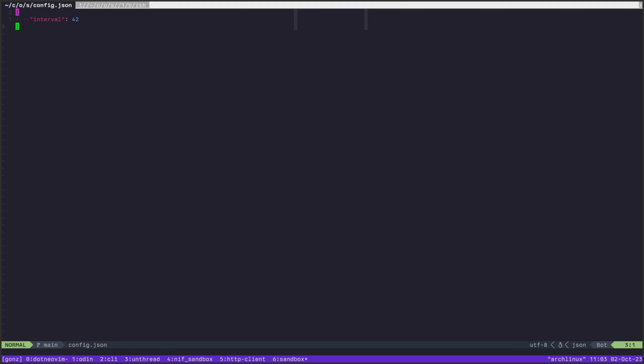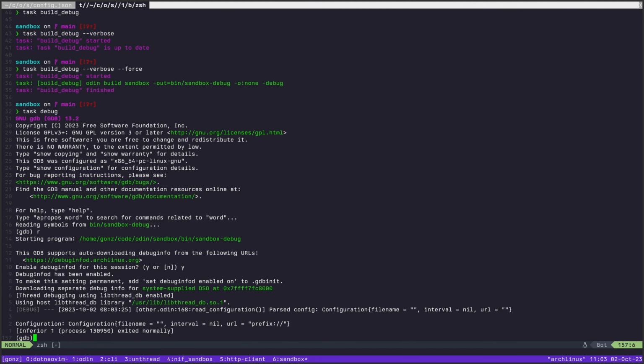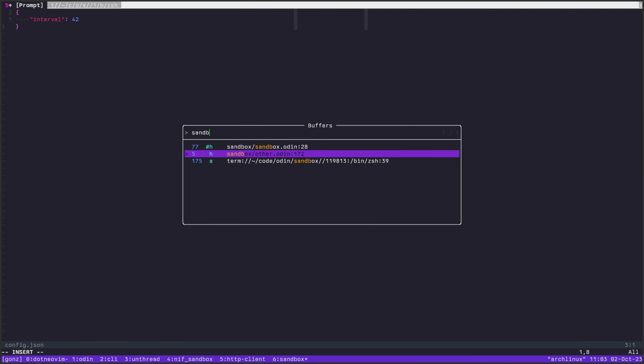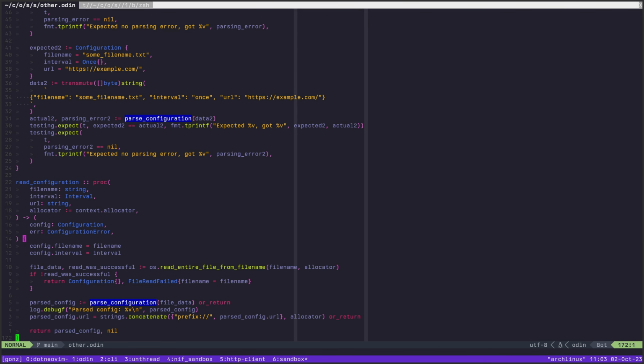So now we might consider, okay, why am I then seeing interval nil here? That is suspicious, right? So let's look at our program and see if we can find out what's going on. We have this read configuration here and so on. Everything seems fine here. Curious, right?